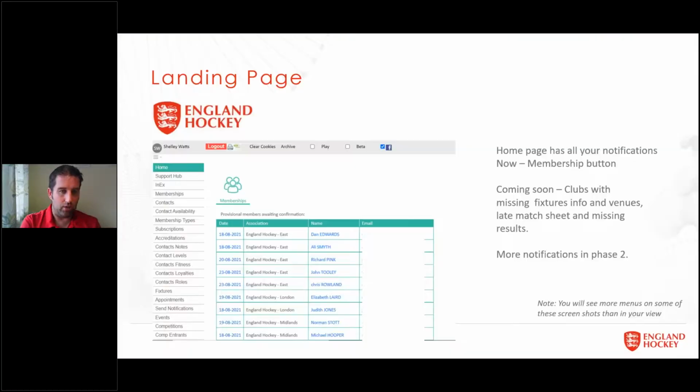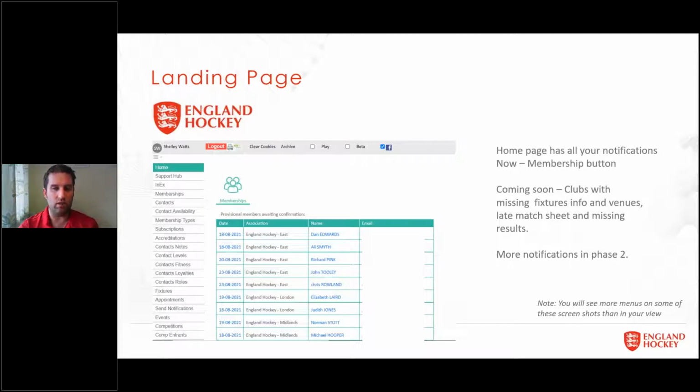So moving on to the tasks that are associated with you logging in and getting used to the system and understanding how you take a look at what's there, and does it give you what you need? When you first log in, you'll have a home page. That home page currently will show you some notifications. On that is the membership currently. So this screen is just showing these are the people that have requested membership that are linked to the area or areas that you have been given access to. So somebody here will have access to the East, London and Midlands. So this is more of a super user access. They can see all of these requests that have come in. That's currently what shows on that screen.